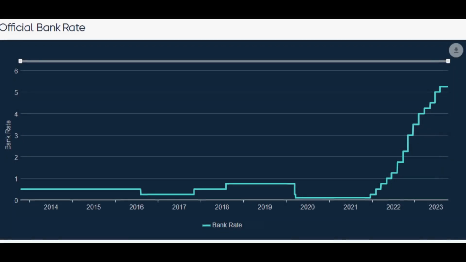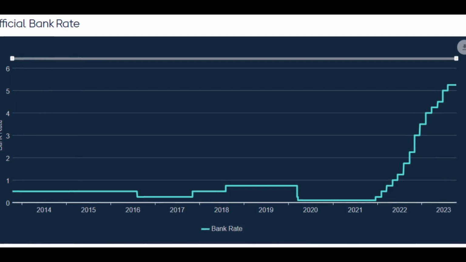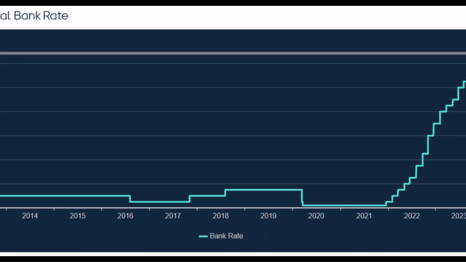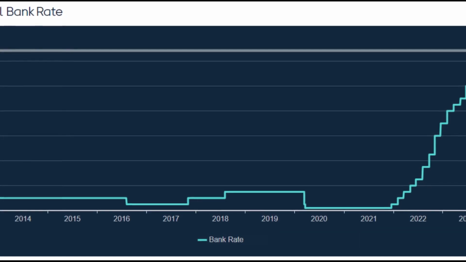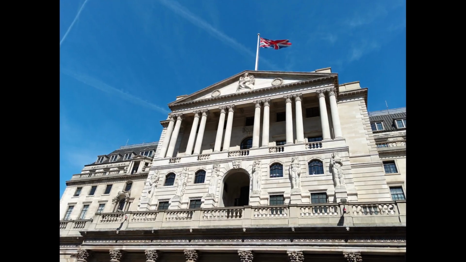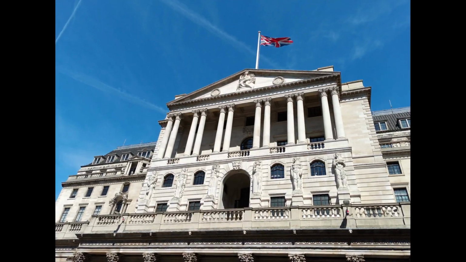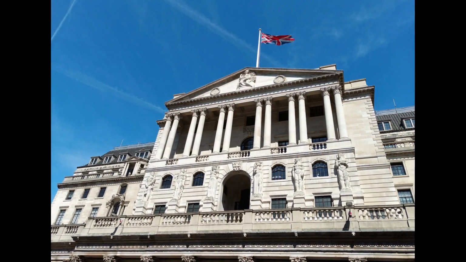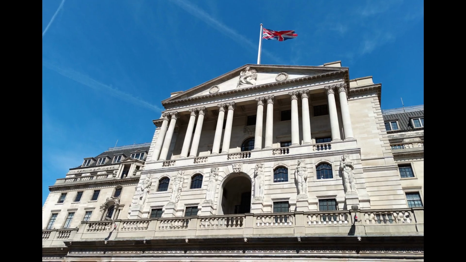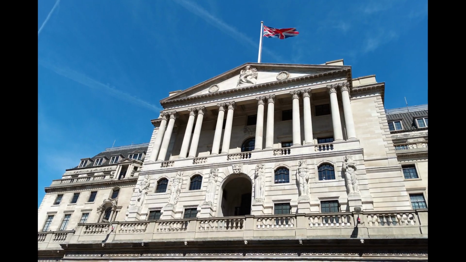In the United Kingdom, the official bank rate, also known as the base rate or interest rate, is set as part of the monetary policy of the UK. The UK's central bank, the Bank of England, is responsible for setting this rate. The rate is what the Bank of England charges other banks and other lenders to borrow money from it, and also interest it pays on deposits.